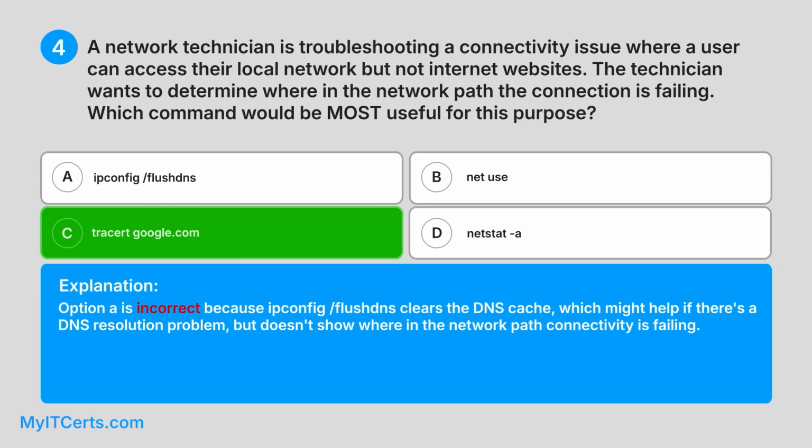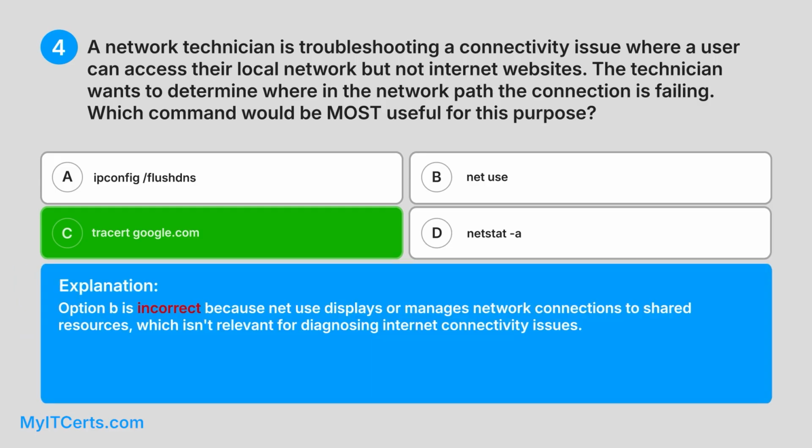Option A, ipconfig /flushdns, is incorrect because ipconfig /flushdns clears the DNS cache, which might help if there's a DNS resolution problem, but doesn't show where in the network path connectivity is failing.